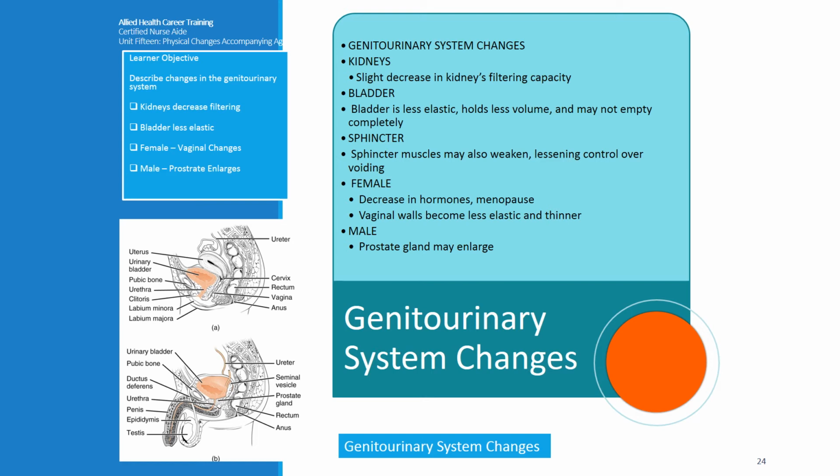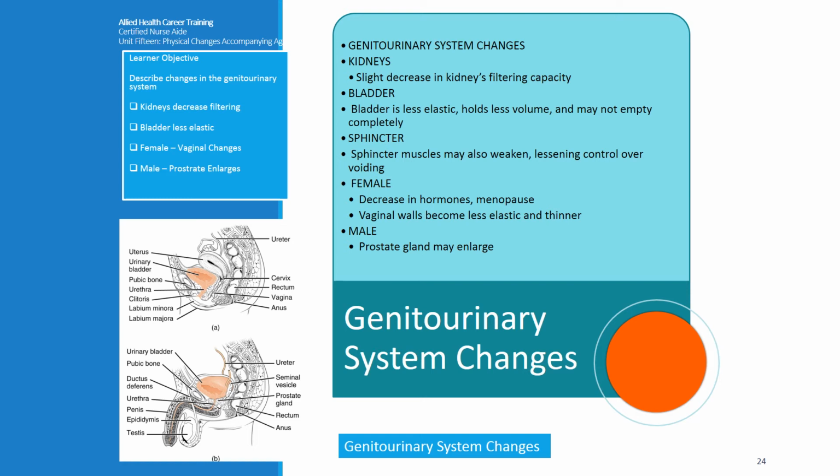So, women have a decrease in hormones and a complete shutoff of their hormones with menopause. So, all of the estrogen, progesterone that's produced by the women throughout the lifetime, this will help kind of with all of the lubrication for the vagina and help with the urethral lining as well. And when you have menopause, when that estrogen goes away, then you may not have as much thickness of the walls, and the walls will become less elastic and thinner, and it may also make it more painful for women to urinate if they don't have as much estrogen that they need to have in the urethra as well.